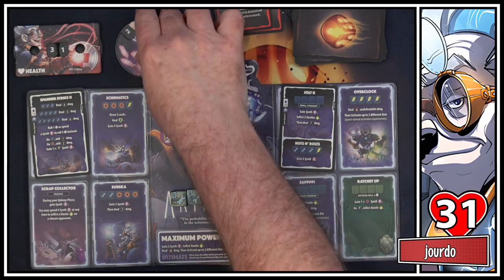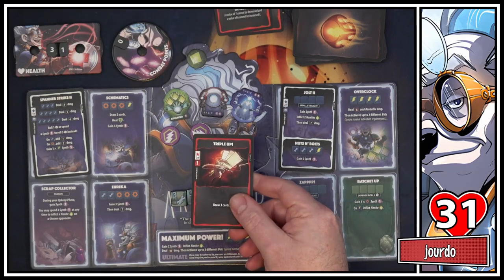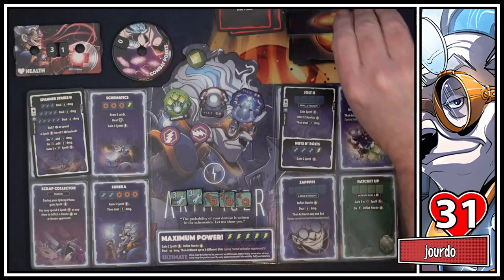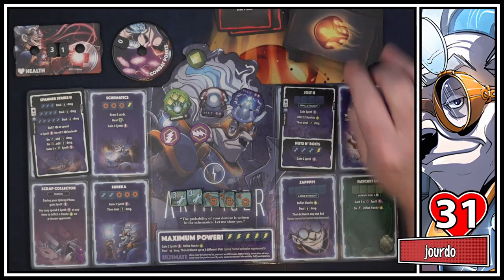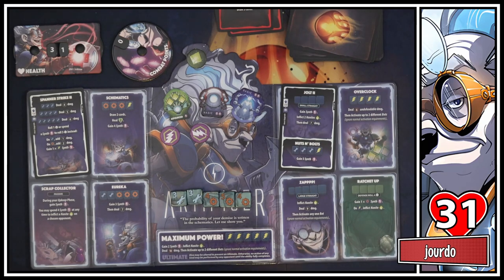Let's go digging. I'm going to spend 2 CP to play Draw 3 cards. Triple up. All right. There you go. 1, 2, 3. Oh, now I desperately need CP. Okay, I got 1, 2, 3, 4, 5, 6, 7, 8, 9. So I need to get rid of 3 cards no matter what. Yeah. Okay, that one I'm keeping.